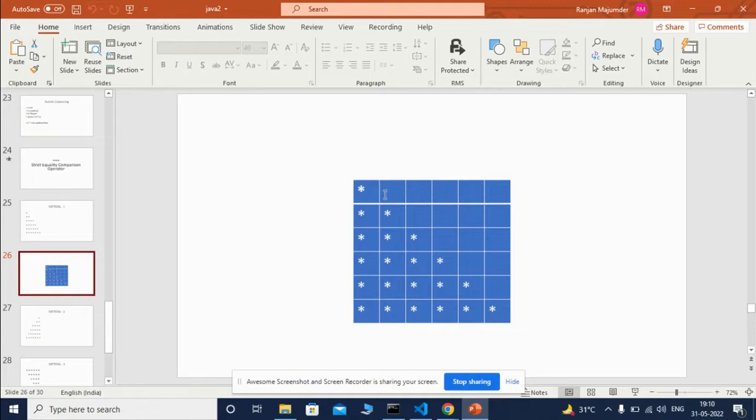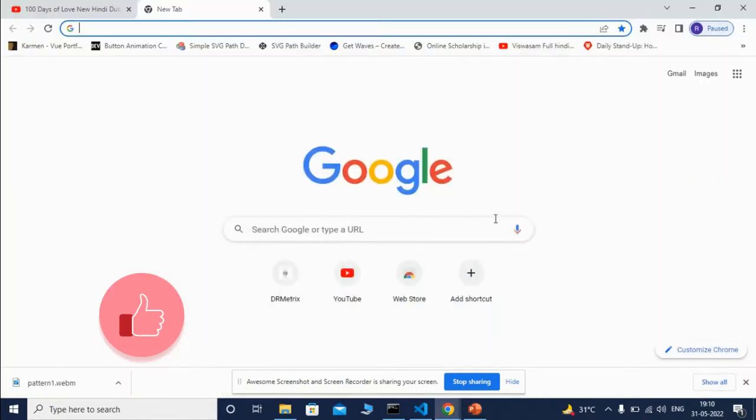Here you can see in first row single asterisk and a space or blank. In second row 2 asterisks and 4 blank cells. In third row 3 asterisks and 3 blank cells, and so on. So how can you achieve this goal using JavaScript programming?